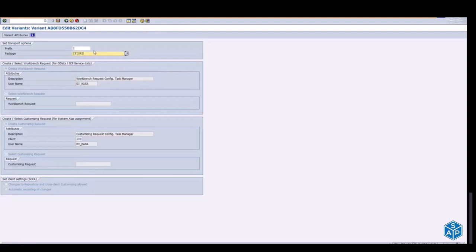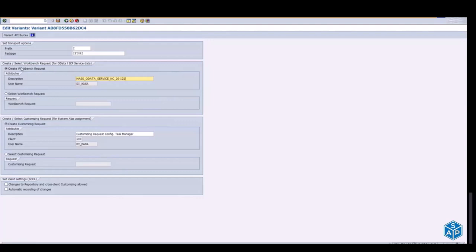The next step, when you press the Enter button, you'll see Create Workbench Request and Create Customizing Request. Now here you need to choose either a TR you already have, or you want to create a new TR, use this one with a new TR, mass OData service. Make it with best practice names like this, mass OData service underscore, then the person who is going to do this activity, my name, Naresh Chittu, and the date I'm doing this activity.